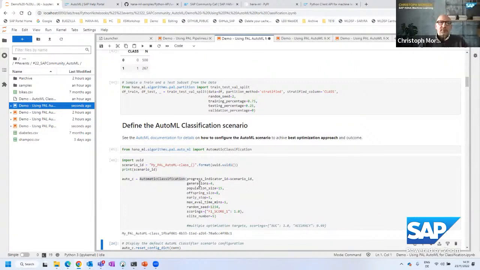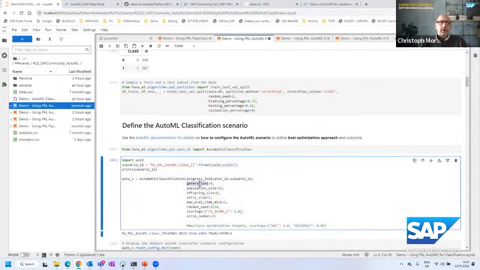What I've been specifying here is I want to have 4 generations. So it's a genetic algorithm. So we optimize the algorithm going from generation to generation. And between the generations, we apply some randomness and some iteration, which we can also more explicitly specify.